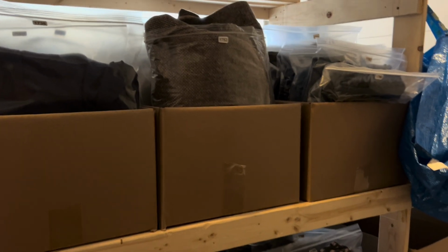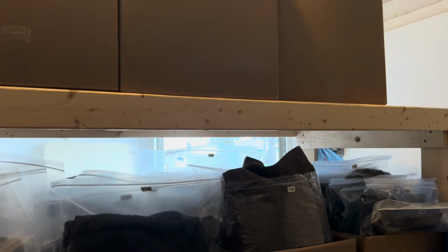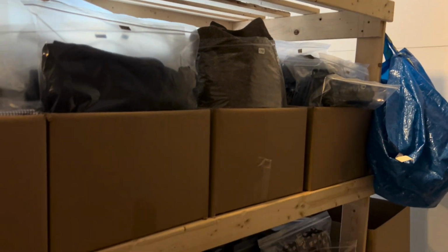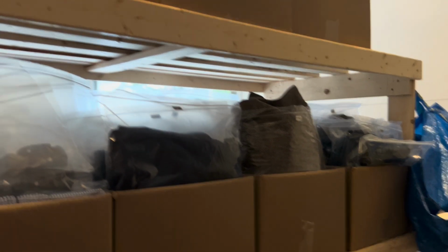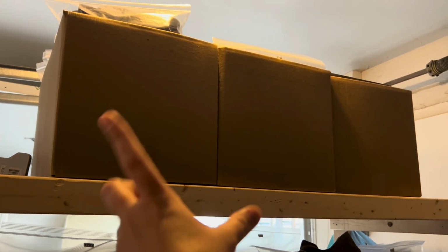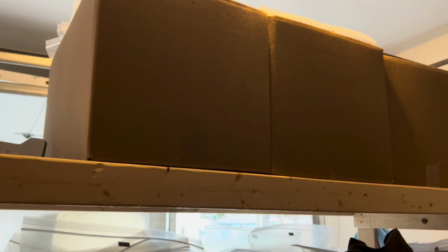I bought these in packages of 25, I think. And I got everything full except this top shelf. And I had space for 4 more boxes. And I was like, I do not want to spend the money for 4 more boxes. But I remembered that I have a friend who works in a warehouse, and she actually gave me boxes. They're obviously a different size. I can tell they're a little bit wider. They're definitely taller, and they're shorter lengthwise by like 3 inches, not anything major.